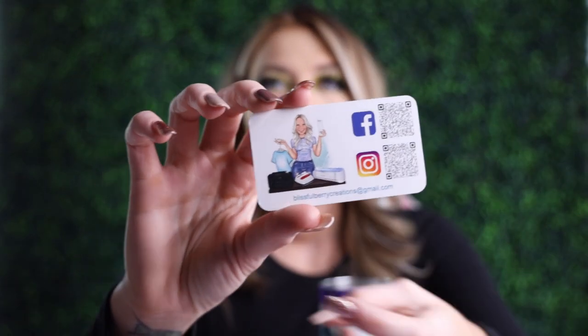Let's get into her information really quick. This is Blissful Berry Creations. She does sublimation tumblers and mugs, bleach t-shirts, key chains, pop sockets, and more. I think it's so cute when people have the little QR code scanning thing right there on their card — it's so easy to just scan. Basically all you do is open your phone camera and hover over it and it gives you a little drop-down that takes you right to their website. So that is a perfect thing to have on your business card.